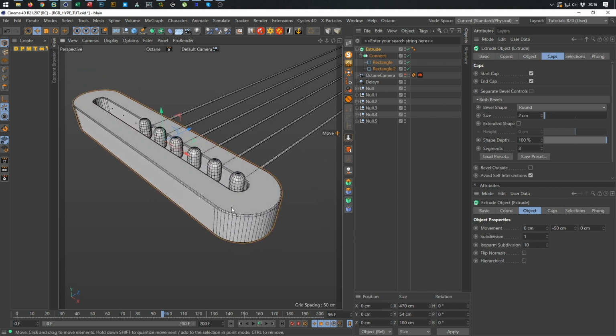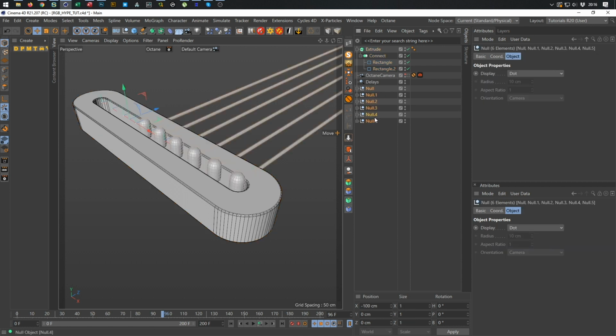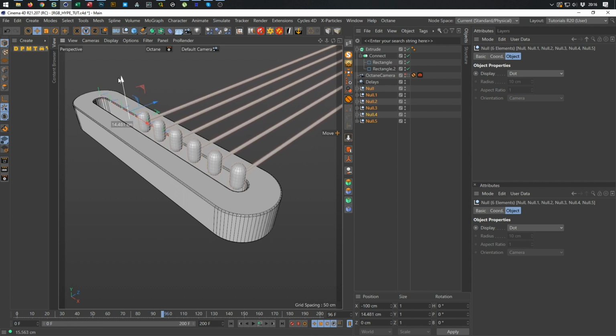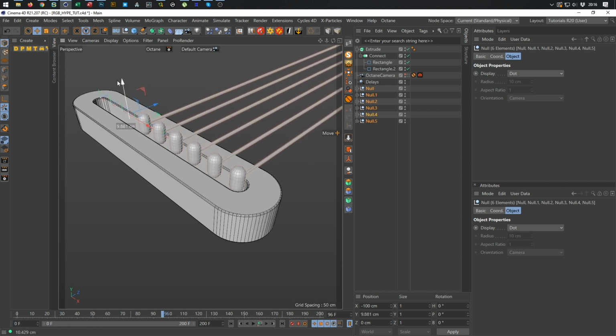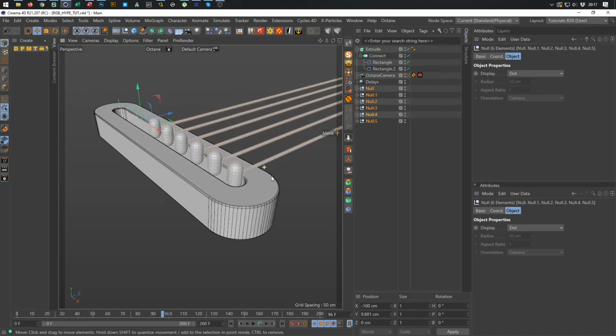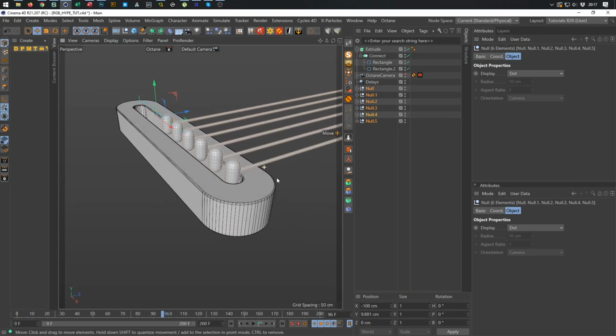Looks usable. I know we have here now an intersection, but we can change this later. Well, let's take all of the nulls and drag them up. Okay.